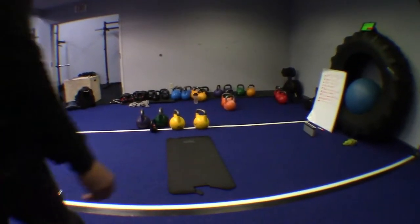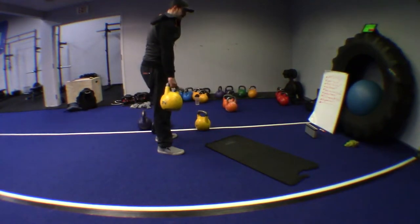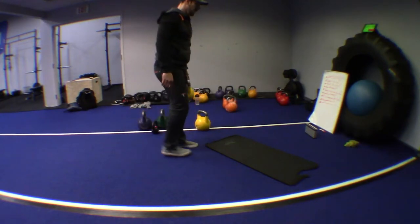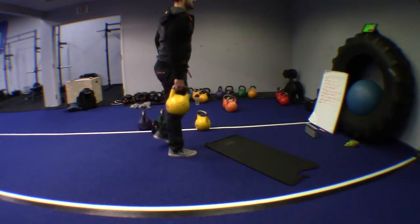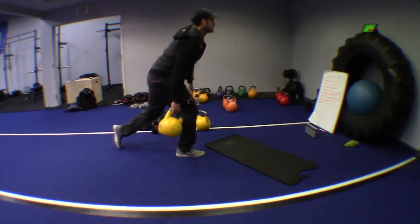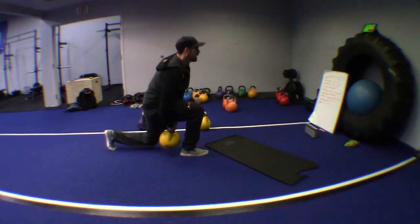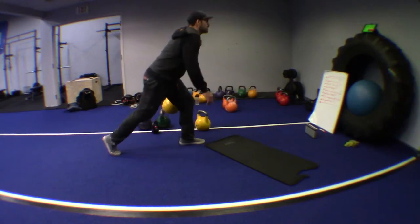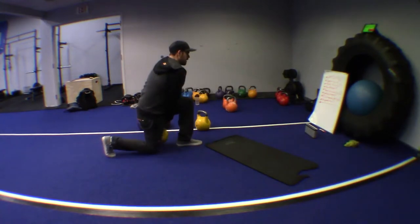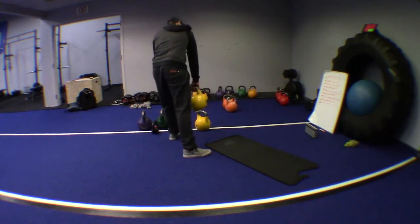Grab one of your bells — now we're going to do reverse tactical lunges. Excuse me if I did not start exactly within the 30-second mark, but I want everybody to see different angles of the workout so you don't get bored. Filming yourself and doing a circuit at the same time is pretty hard — I wanted to get a thorough workout for myself too. I have to be strong from the ground up.